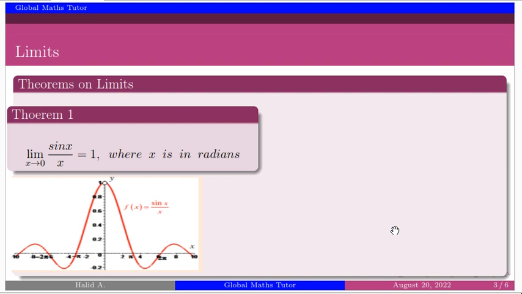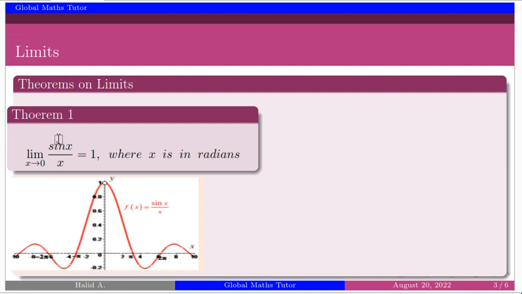The second lesson we're gonna see in today's lesson is the first theorem. What is sin x over x as x approaches 0? If we substitute, then sin 0 will be 0 and x will be 0. Then what is the value of 0 over 0? 0 over 0 may be infinity or negative infinity. It could be 0. We don't know. So at 0 it is undefined.